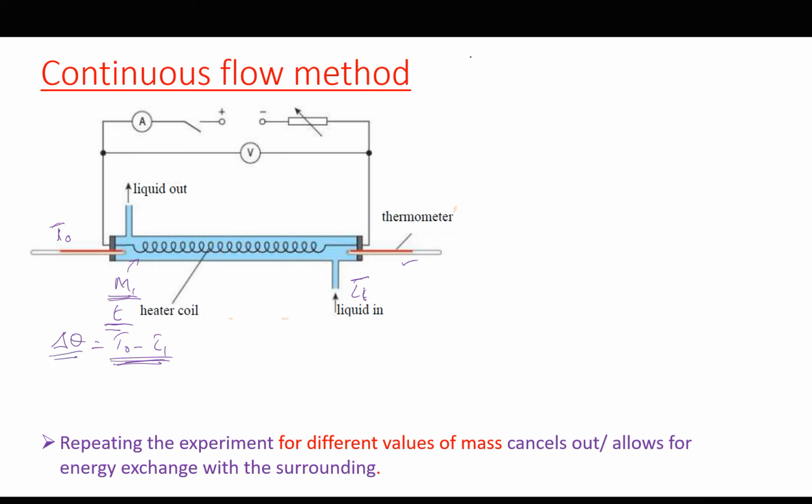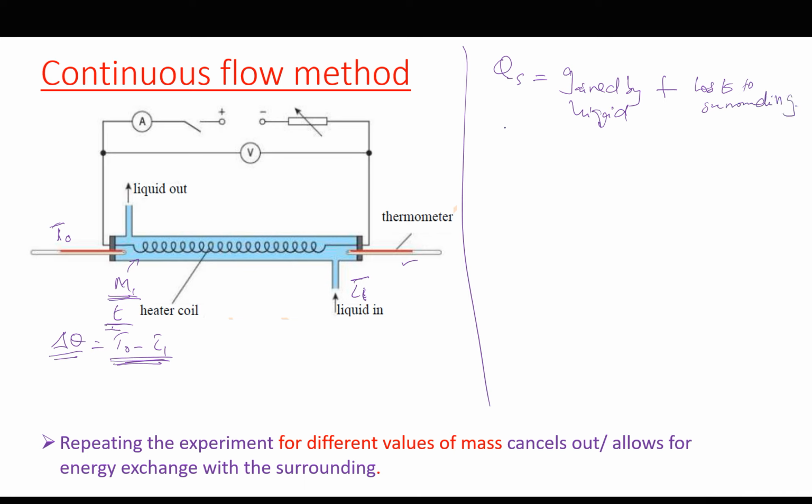So to begin with, initially, a certain amount of mass M1 runs over the heater in a given time t, at an initial temperature T1 coming out with the temperature T2. So the thermal energy supplied, which I'll call Qs, remember, is going to be equal to some of it raises the temperature, so it is gained by the liquid. And part of it is lost to the surrounding. So part of it could be lost or gained from the surrounding.